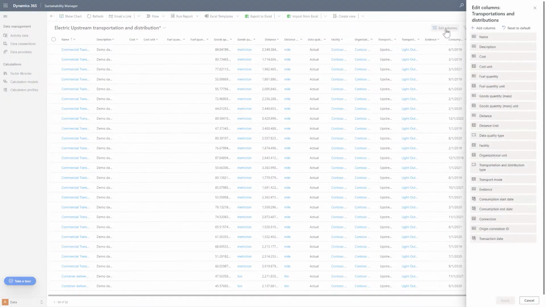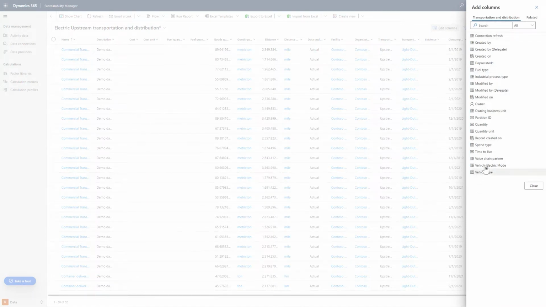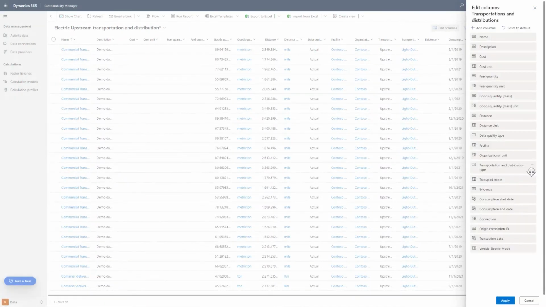Within a few minutes, Contoso has enabled a new supplier's required data to be associated with activity data within Sustainability Manager. Now that Contoso has updated Dataverse with the new attributes, I will navigate to Sustainability Manager to customize our data views. I can do this on any data grid page by clicking on the Edit Columns button and then organizing the view.